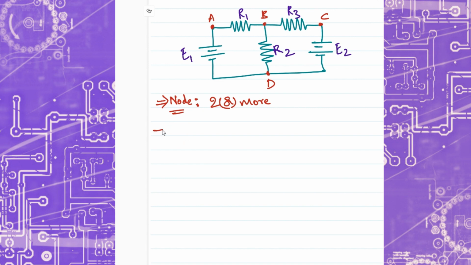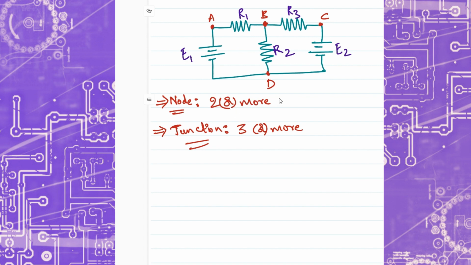The next term that you frequently hear is the junction. A junction is a little similar to a node, but it is a combination of three or more circuit elements, whereas a node is two or more and a junction is three or more circuit elements. If you consider this point B, it is an interconnection point where three circuit elements are joined together. As we also hear this word frequently in daily life, a junction is a point where three or more roads join, right? So you can remember it in a similar way: a junction is three elements joined together, or even more. That is the basic difference.